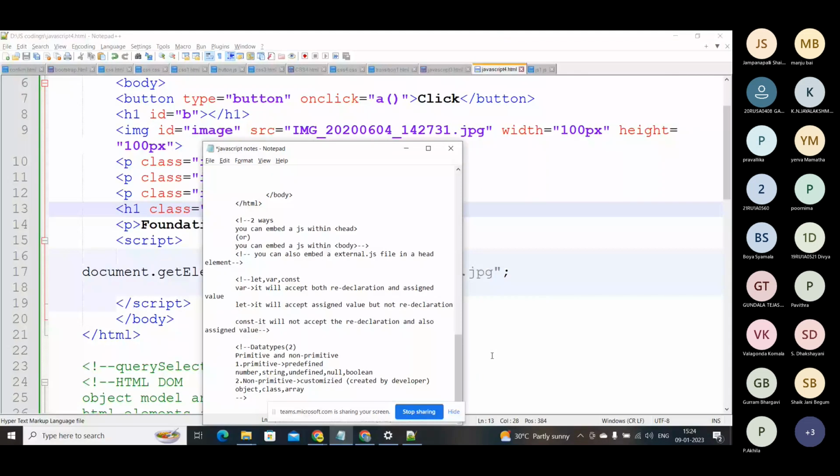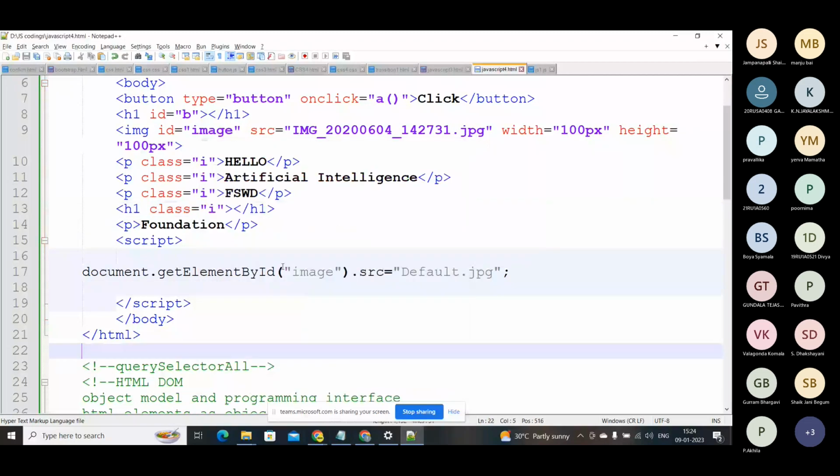The next one is how to change the colors. If you want to change some colors, how will you do that? And before that, we also need to understand how to do form validation. So first we'll see about the colors.